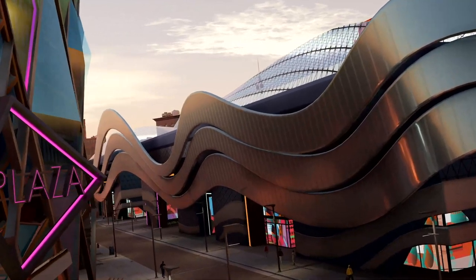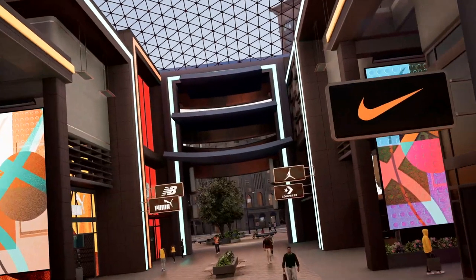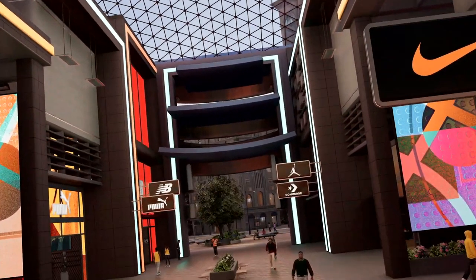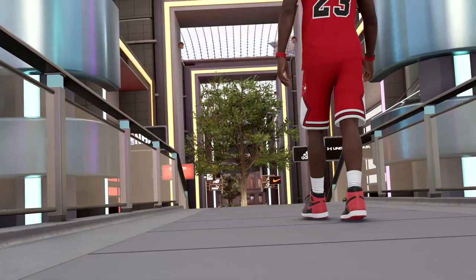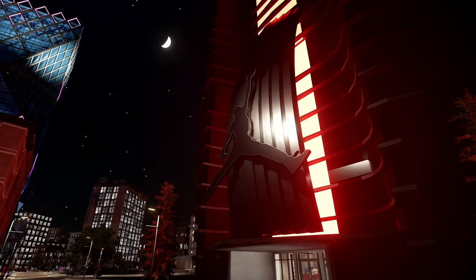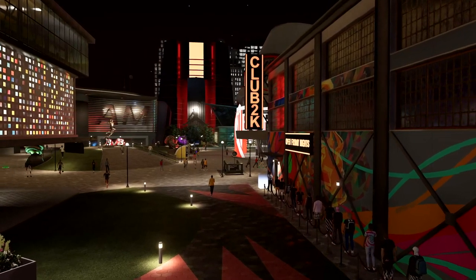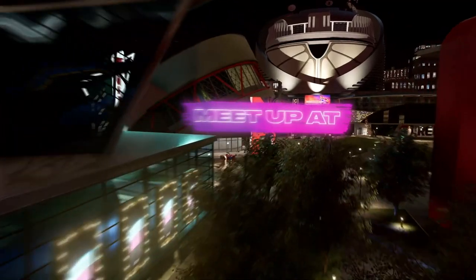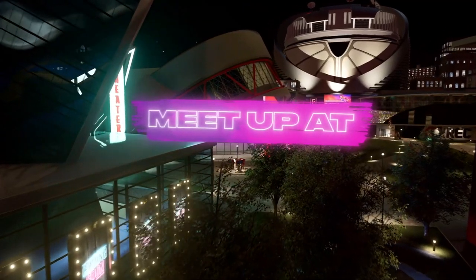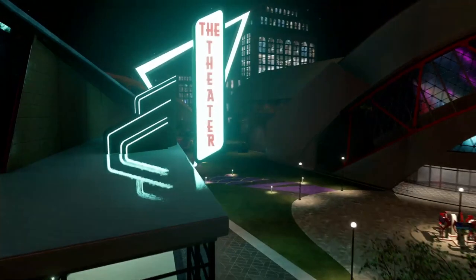All right, so now we got the International Plaza joint. Got all the stores. Of course, you see Nike, Converse, Jordan, New Balance, and Puma. This joint, I ain't gonna lie. Adidas, all that. Then they got the new Jordan joint, so that's a vibe. You feel me? The new Jordan joint. Yeah, meet up at the block. Yes, sir. Look at 2K trying to get better with all this.